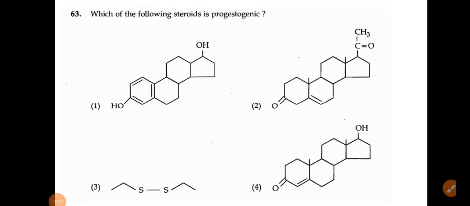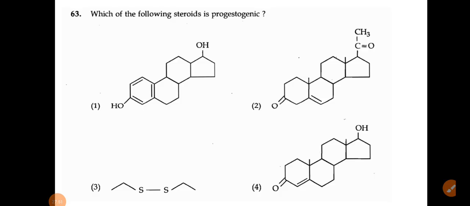Again, the question is from the chemistry of steroids. In the syllabus, they have specifically mentioned the chemistry of steroids. You have to print out that syllabus copy, and go through each and every point, each and every section, because that syllabus is very important. At least you have to cover all the syllabus. Whatever remaining portion there is, you cover after completing your syllabus. But the first and major task is that please complete your syllabus accordingly.